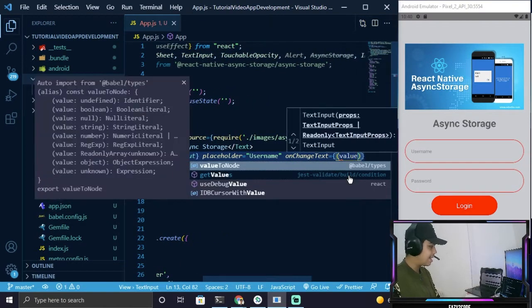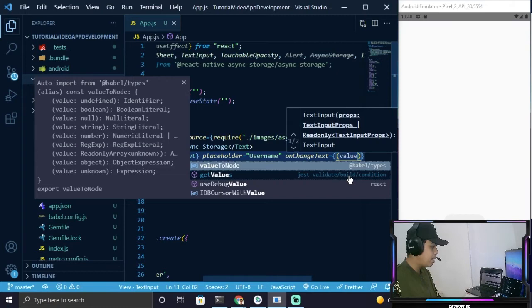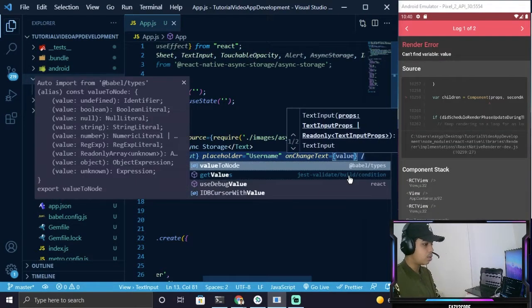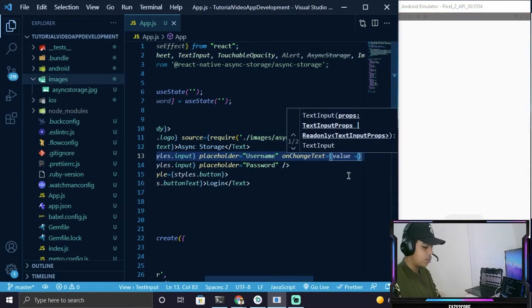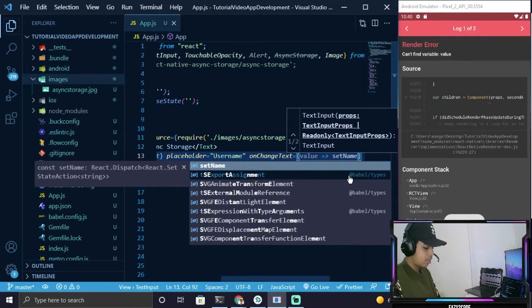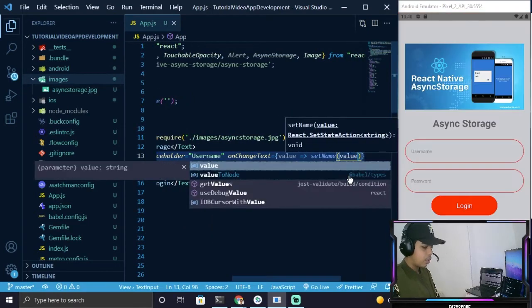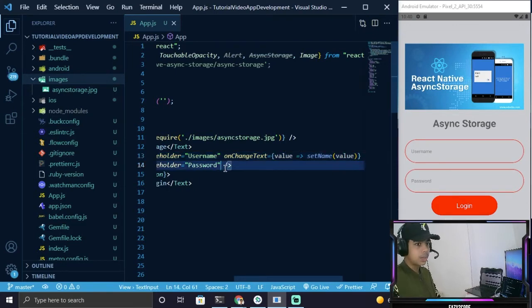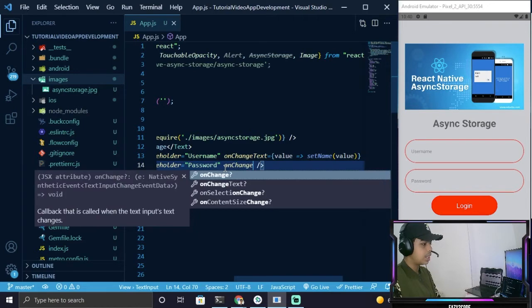We are going to select the value that we get from the input, that the user has entered. So just select that specific value. After that, you can set your name to the value that the user has entered in the input. Same thing we are going to do with our password. Use the onChangeText over here.